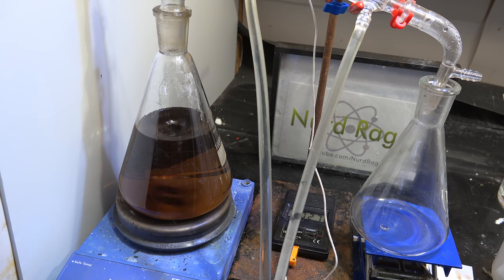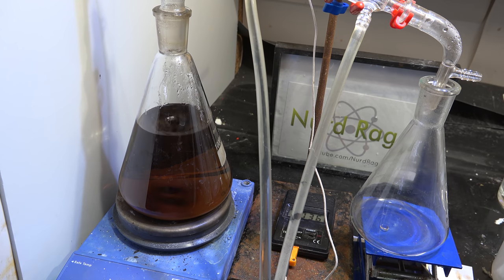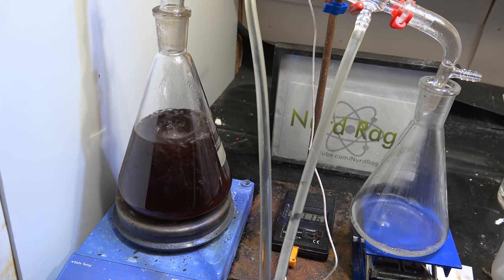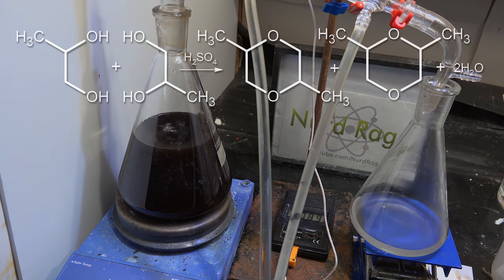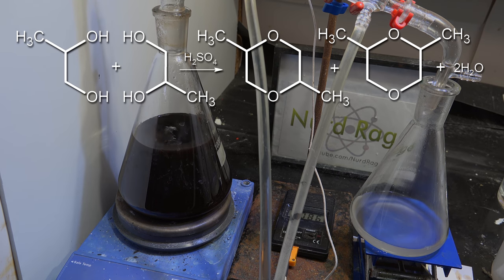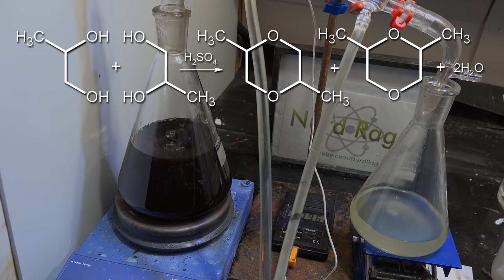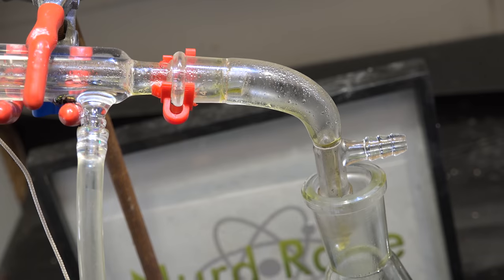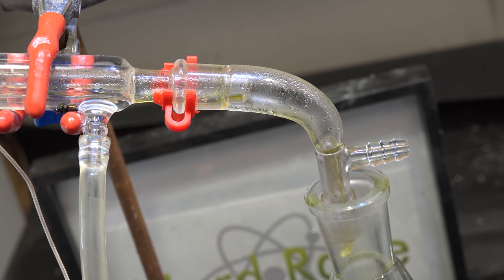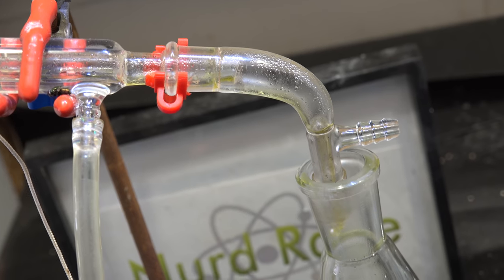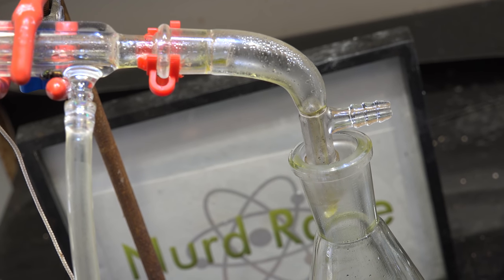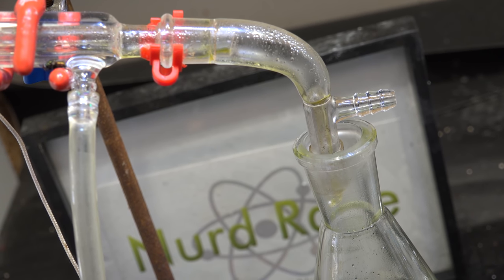Adjust temperature for a distillate drop rate of about one drop every two to three seconds. So what's happening, the sulfuric acid catalyzes the condensation of two propylene glycol molecules to make dimethyl dioxane and water. You actually get a mixture of products depending on how the propylene glycol is oriented but they're both technically dimethyl dioxane. Anyway I kept distilling until the distillate changed from a light yellow to a significant yellow, possibly indicating a change in products as the tar build up dominates.